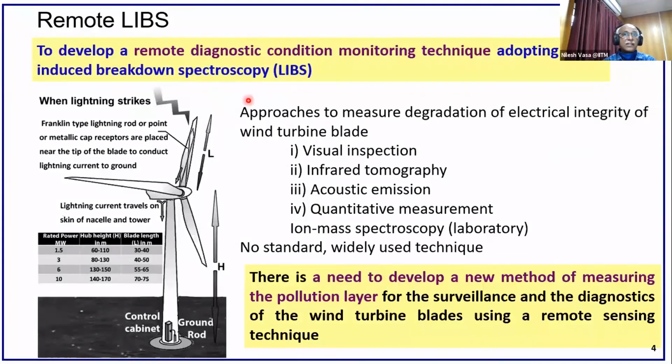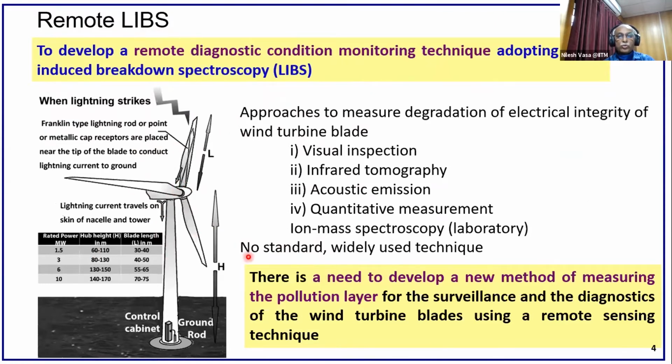And the first application which I will be considering is related to the remote LIBS technique. Remote LIBS, because we have used this approach for LIBS with a distance of the order of a few meters to 40 meters or so. So our idea was to develop a remote diagnostic condition monitoring technique adapting the LIBS technique. Why is it so, and for what application?